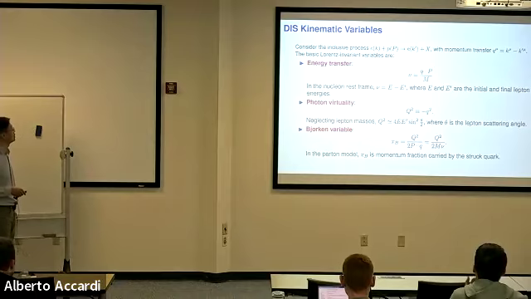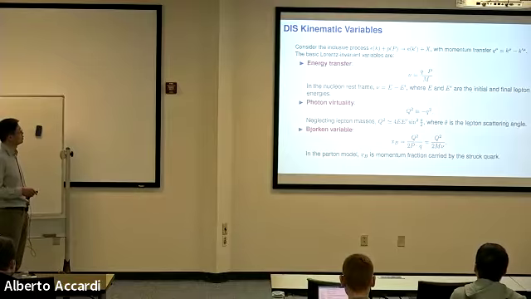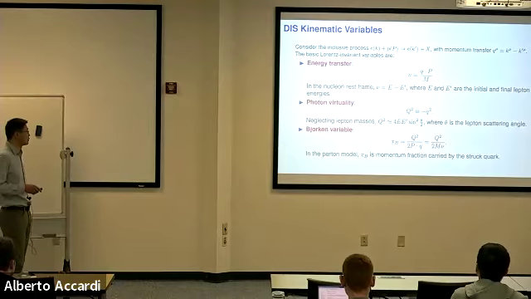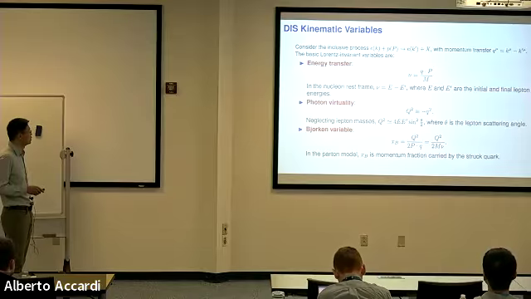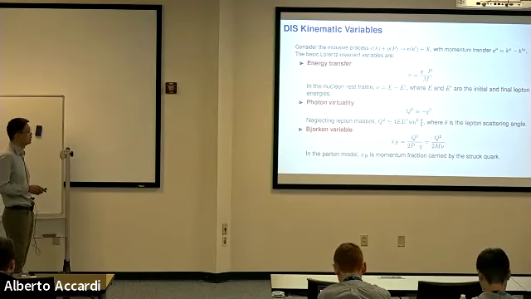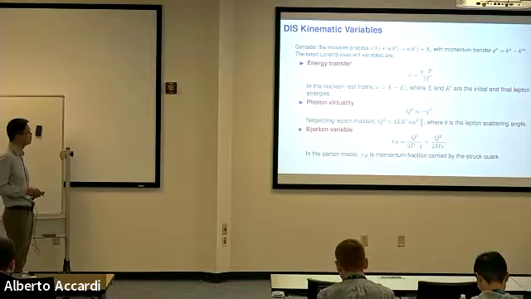To describe deep inelastic scattering, we need to introduce a few kinematic variables. Let's start to talk about deep inelastic scattering. There are a few quantities you'll use to describe the process. The first one: we have an incoming electron with momentum k^μ, the outgoing electron has momentum k'^μ, and the momentum transfer of this electron is q^μ here.